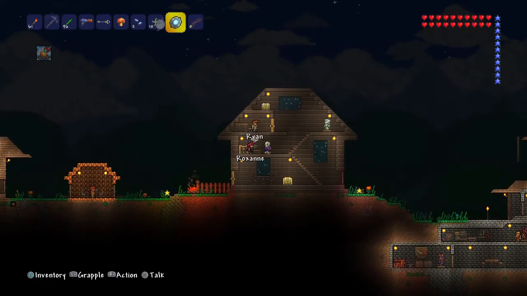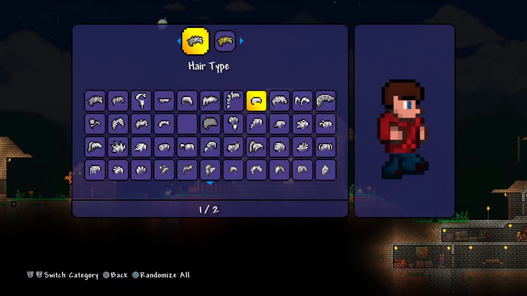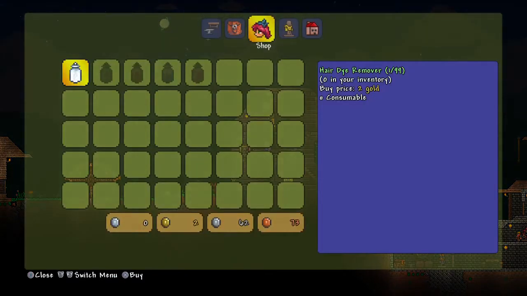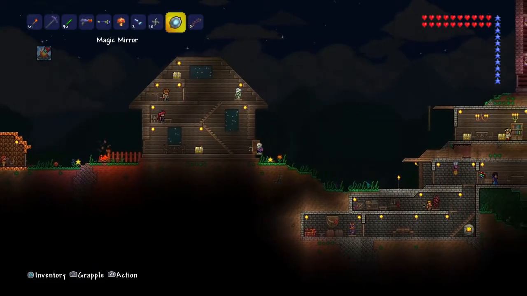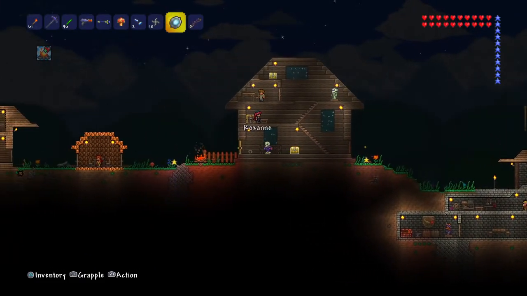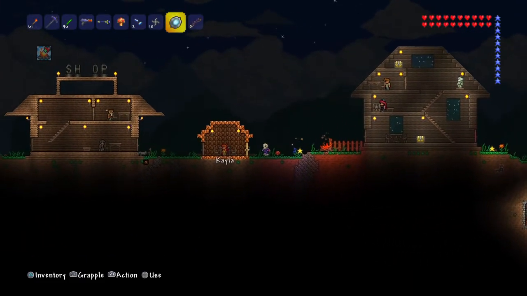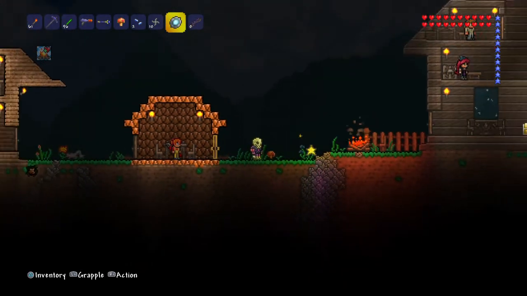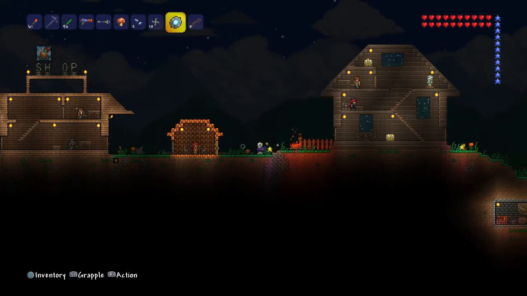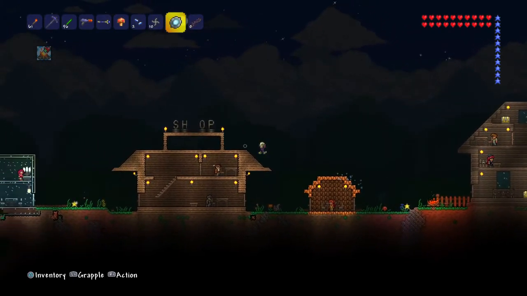So basically all she does is you can change her hairstyle, and what's this? She sells, oh, hair dye. Okay. So I don't know, it's just cool to have the NPCs. That's just a personal thing for me. As well as, like I said, I built a little shack for the mechanic, and we will definitely be doing some stuff with wiring, and there's so much more to come, guys.